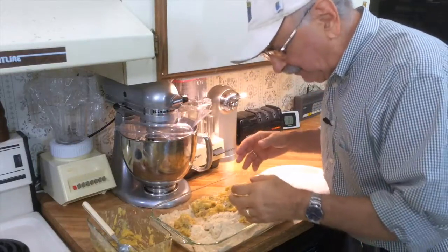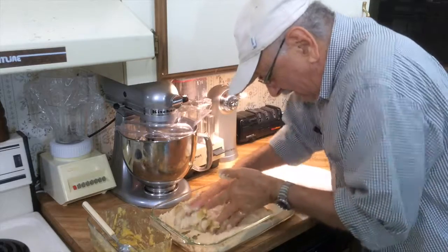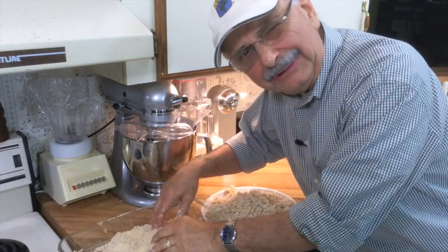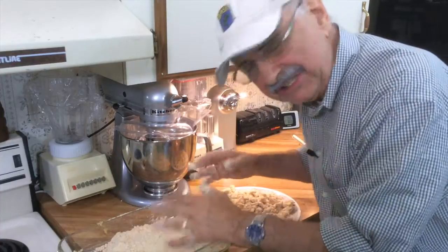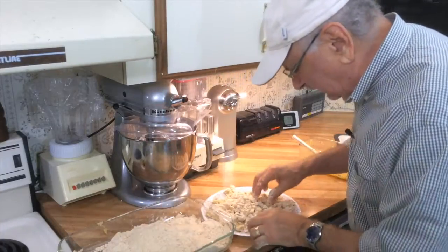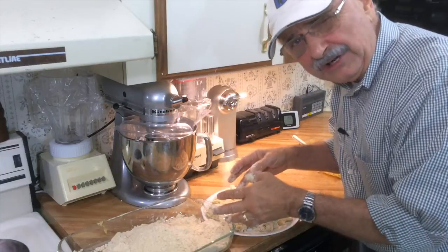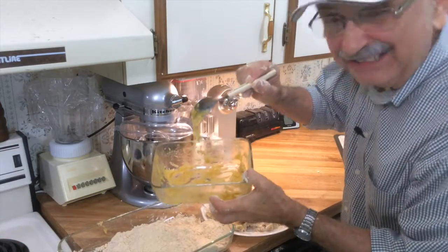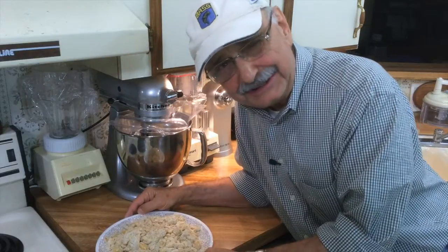Now it gets messier than ever. I have to get in here again with my hands. The oysters came out, but in coming out of the flour they break apart into little appendages. I don't know if there's meat in here — oyster meat — or if it's just lumpy flour. The pieces are getting smaller and smaller, and I'm supposed to re-dip this into egg wash again. That isn't going to happen. There is no more egg wash — it turned into solids. Let's just fry these up. There won't be any re-egg washing and re-dredging. That's crazy.